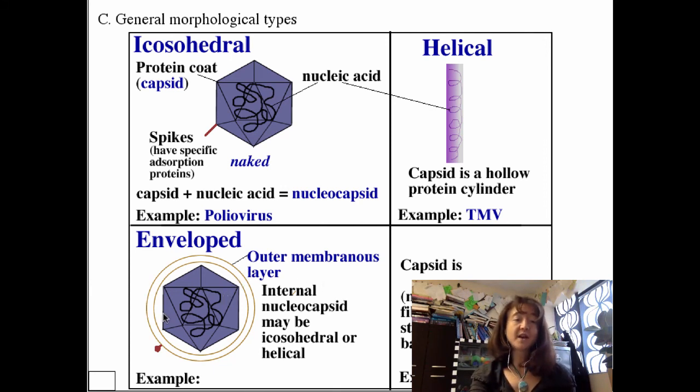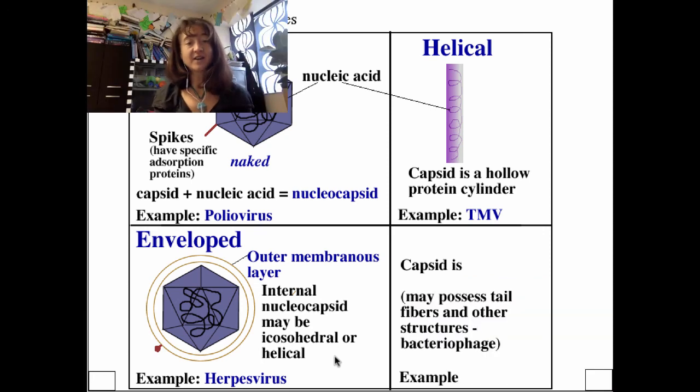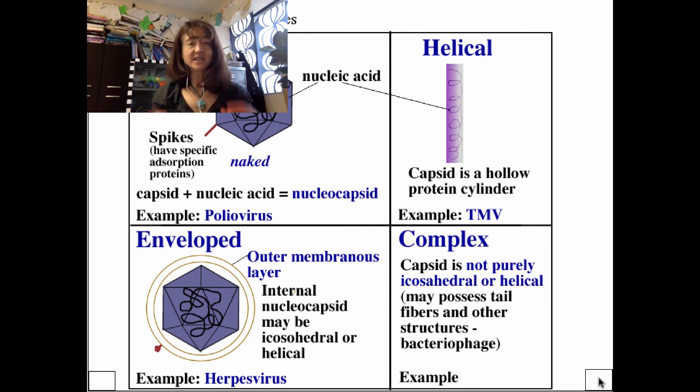There's a lot of examples of enveloped icosahedral viruses. One of the most famous is herpes virus, but there are others. West Nile virus fits into this category. Complex viruses we've already met because a bacteriophage is complex because it's neither icosahedral nor helical. It had components outside of that. Remember, it had the sheath and the tail fibers and the base plate and the tail pins. Another virus that fits really nicely into this is the smallpox virus or the pox verde in general, because they don't really have either an icosahedral or a helical form.